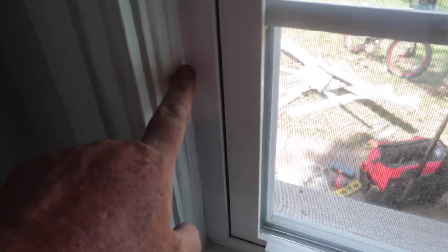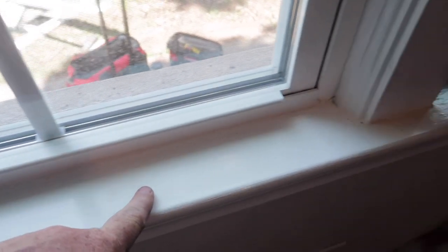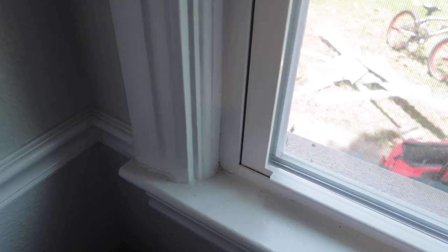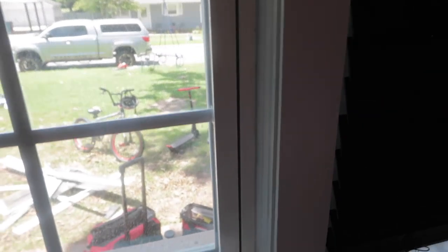You're going to get it centered side to side on this trim, and that way you have the same reveal on the inside. Here are the windows I've already installed in the other bedroom. Here's the trim I was referring to from the inside — all this stays. Between this trim and this trim, you want to keep your reveal, which is the distance of your window to your trim, centered so you have about the same amount on both sides. A lot of times the window frames are not square, so you put the window in the best you can, split the difference between both sides, caulk it in, and just do your best.